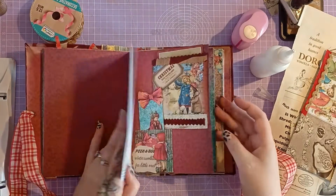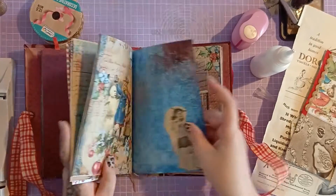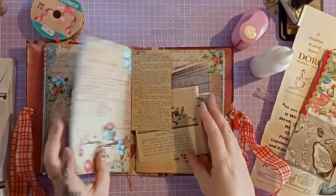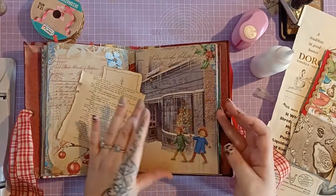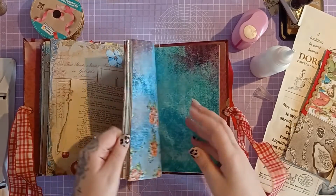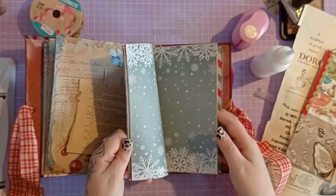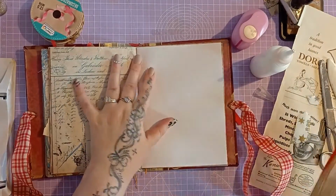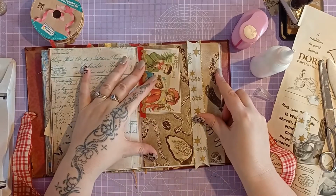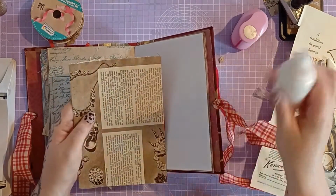I have that one, but I want to keep that one. I have plans. As you can see, I've already started adding little bits and filling it up. I have some bits and pieces here that I want to add. I'm sure I had a white page. I'm not keen on that one, so maybe I can add it there. Aha, white page. I knew I had one somewhere. So this will be where I add it, and I'm just going to add it on three sides.